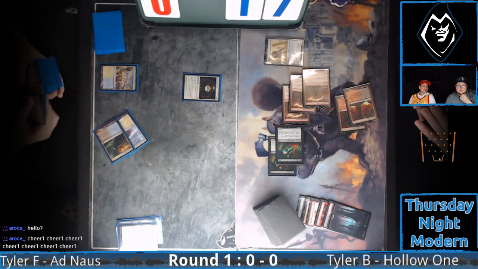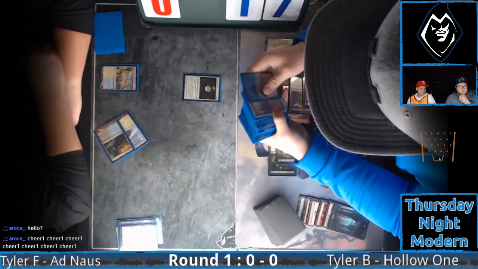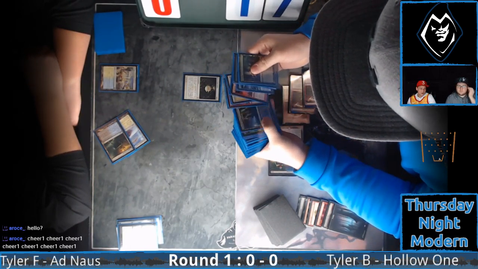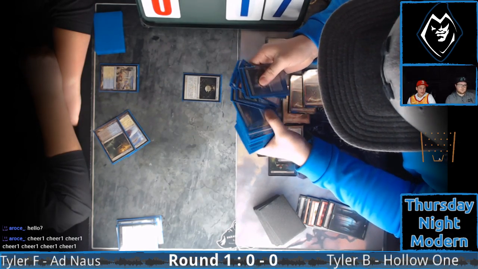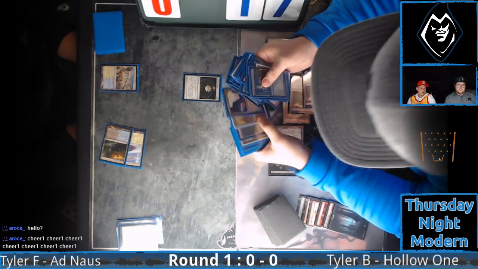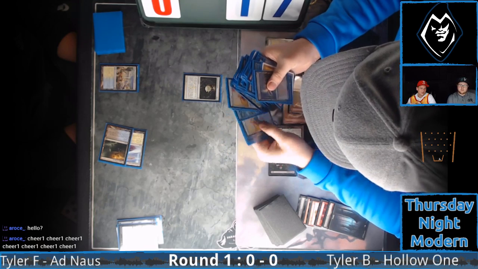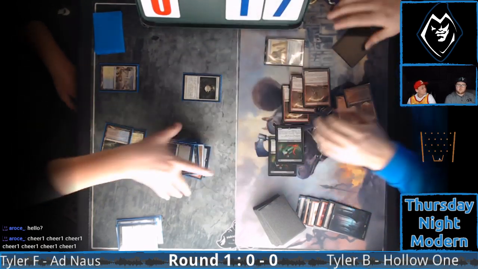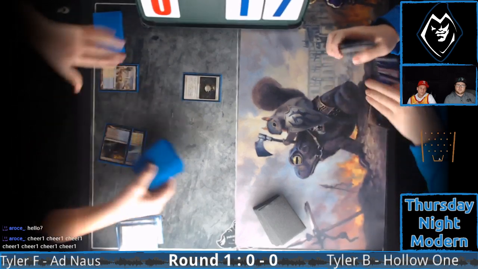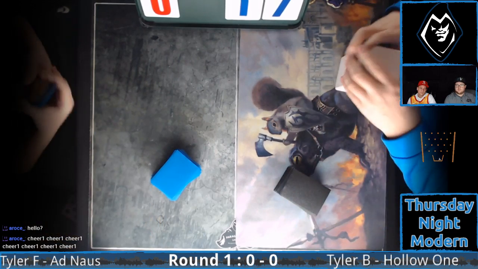And I think that this is kind of what we're afraid of in this matchup if we're playing Hollow One, right? Like, we saw a Lotus Bloom on 1. Yep. And then that was lethal. The big thing here is if Tyler hadn't missed that second land drop for the 1 turn, he probably gets this game. That's a good point. There was enough damage there. One stumble and the game goes to the Adnaz player.